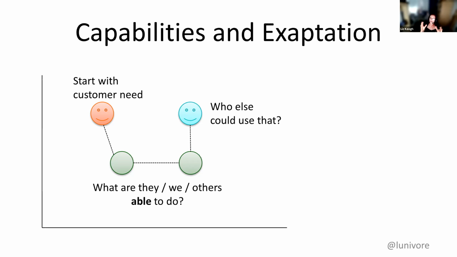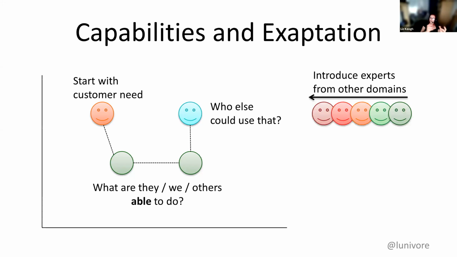Let's make AWS. Okay, so this is called exaptation, the reuse of things for purposes for which they were not designed. So you can do something that Dave Snowden calls managing for serendipity, which means introducing a bunch of experts from other domains and looking at what they see when they look at your capabilities, when they look at your map, when they look at what you're doing. So you might introduce an anthropologist or a zookeeper or a veterinarian. Dave always seems to use animal and people examples when I do this. You might introduce somebody who builds aircraft into your IT code bases, see what they pick up from it. And this is managing for serendipity.